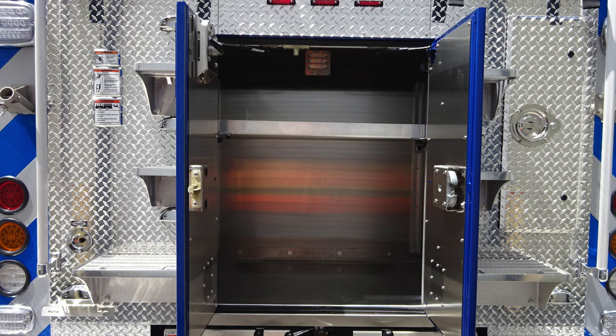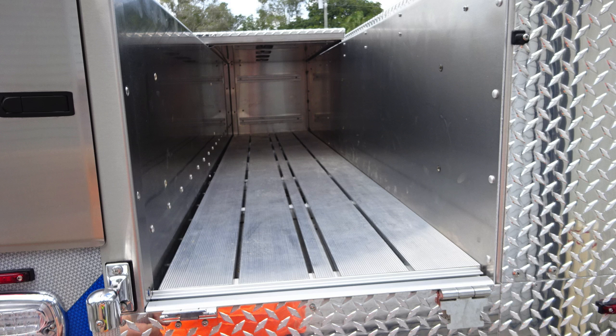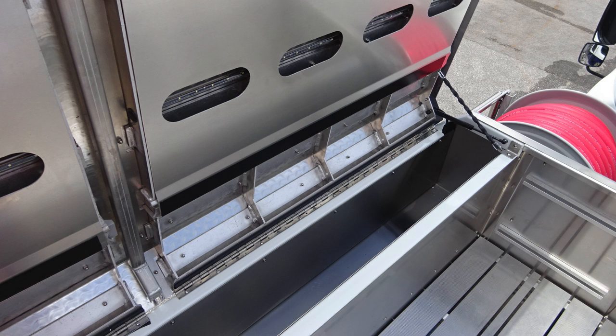In the very center, you'll find an additional storage location at the rear. Two doors gain access into this space and also adjustable shelf. As we move to the right side of the vehicle, you'll find additional hose storage on each side. You'll find additional hatch storage locations for gaining access into those.